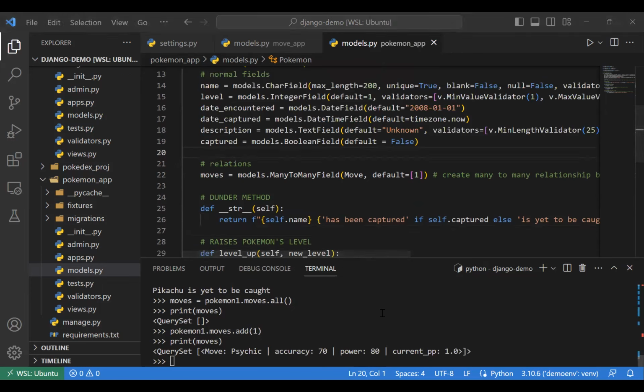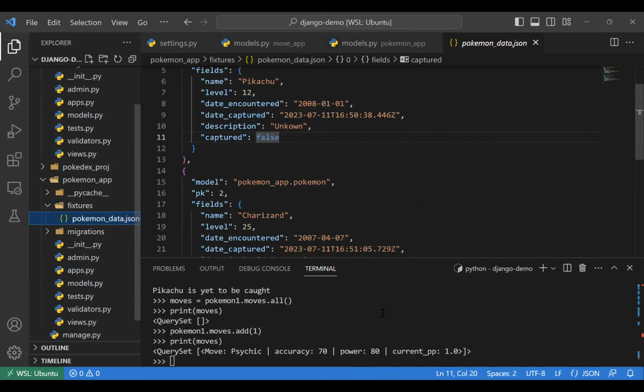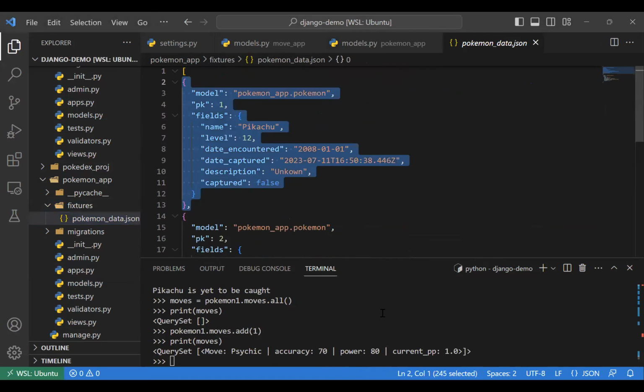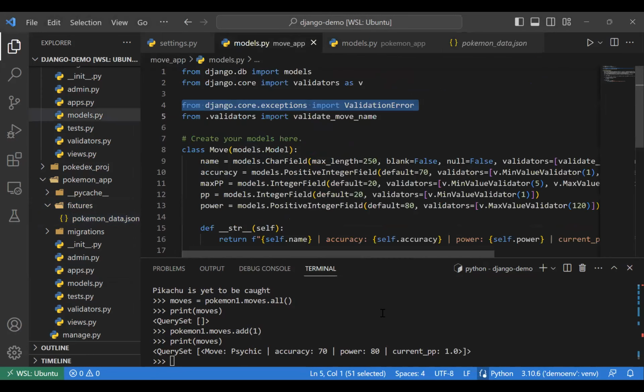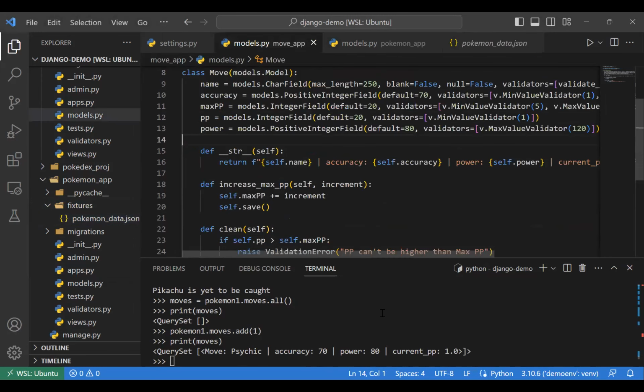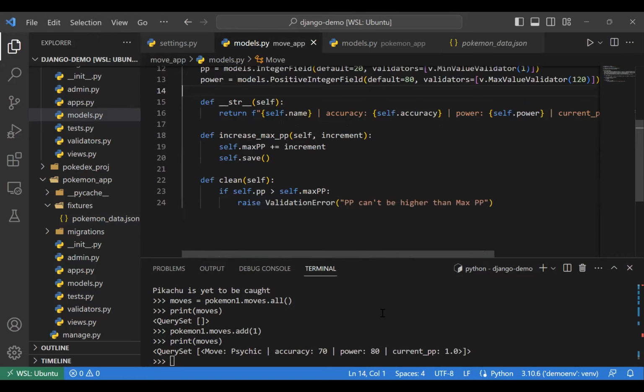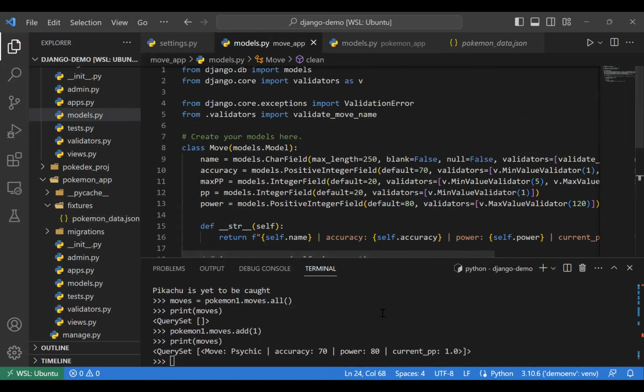I think the reason that this happened, actually, if we go up to our relations, is because I already created the Pokemon in question previously. So the Pokemon in question that I created is this guy, which is in my fixtures. As you'll see, it doesn't have any field for the new relation. So if we go back to the code over here, the only time that that field will get added is when I create a new Pokemon. So because I didn't create a new Pokemon here, it didn't automatically set it to be the default.